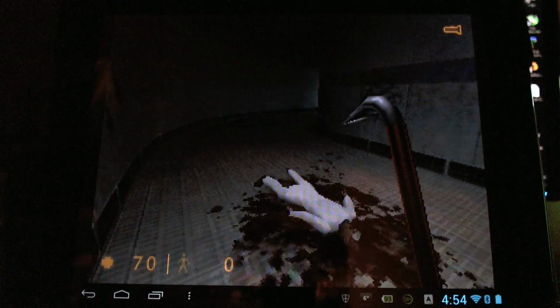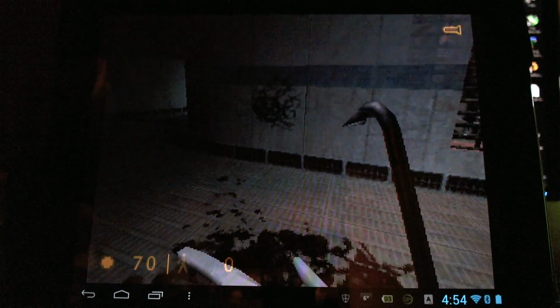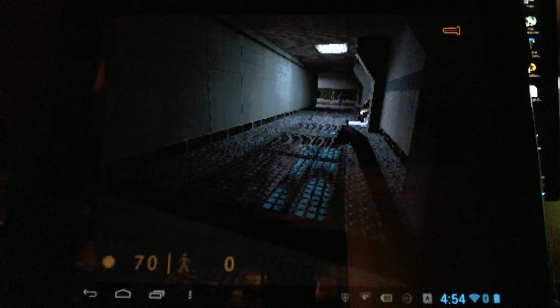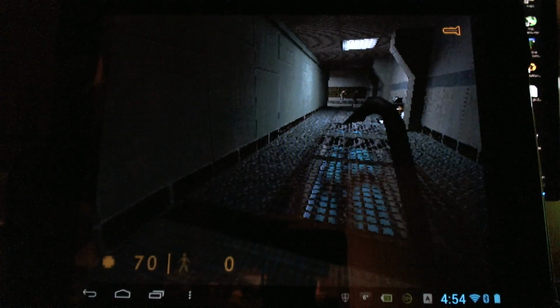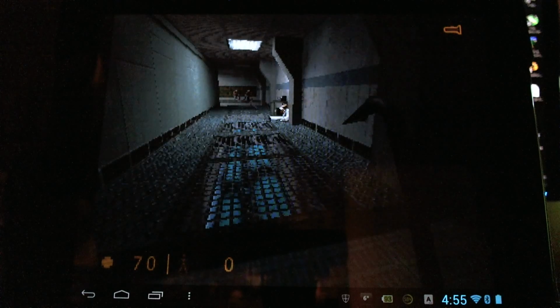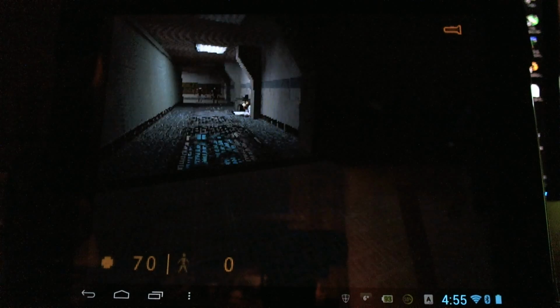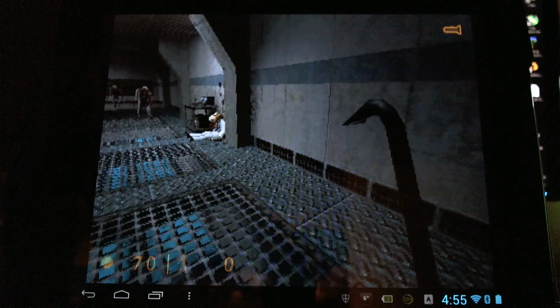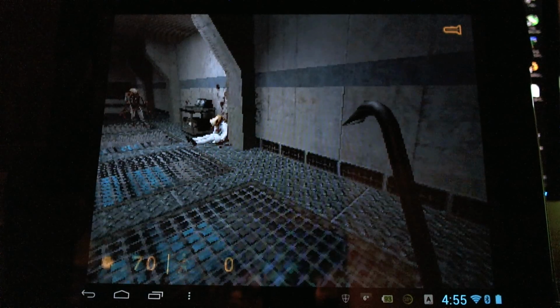As you can see, a little crowbar action, a little crowbar. Oh, where's my backup? Are you not seeing this, buddy? Come on. Let's go check it out. Oh, I'm gonna get shot.